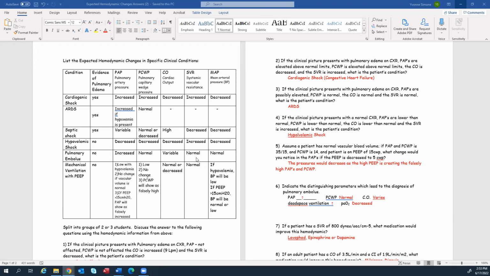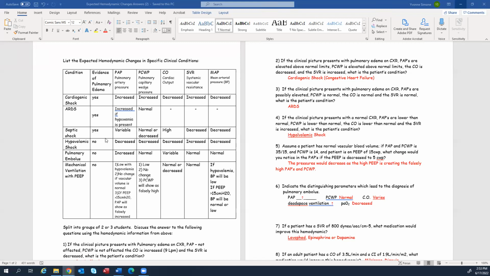With septic shock, we have an infection in the body, and the response of the body to a massive infection is vasodilation and capillary leakage. So the patient presents with a really low blood pressure, really fast heart rate. With the capillary leakage, there is pulmonary edema. And then the heart responds by having a high output, so high cardiac output. So those are the clues that you're looking at septic shock.